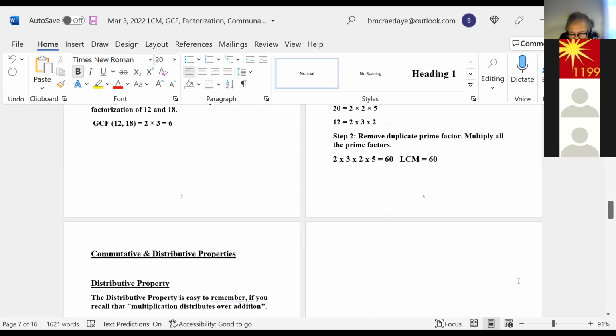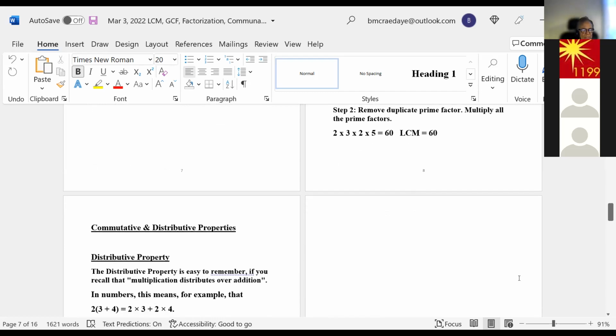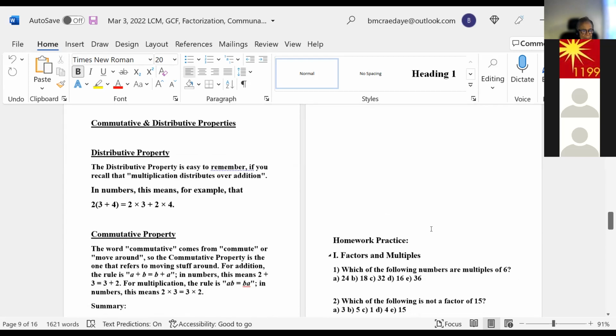And the last thing we want to do, we're about finished. Distributive property. You've done this, but you probably didn't call it distributive. All distributive is you taking a multiplication, and distributive only works for multiplication and addition. So if you have an expression, parenthesis times 2, this number is multiplied by everything within the parenthesis. So 2 times 3 plus 4 is 2 times 3 plus 2 times 4. Questions on that? You've been doing it all the time, right, with a different name.